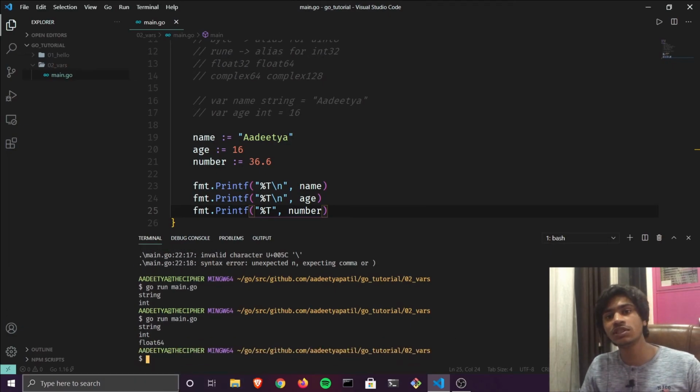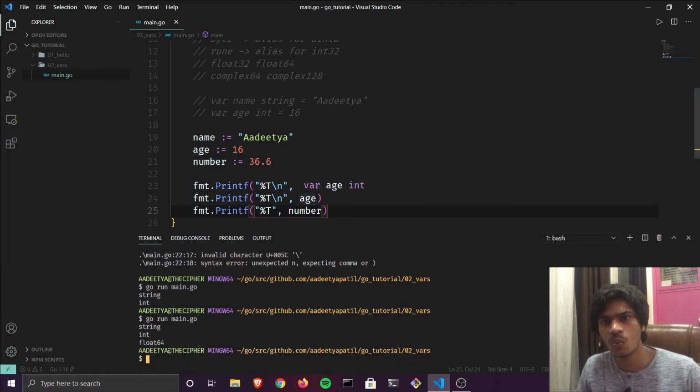So it's a float64. Oh, why is it a float64 and why not a float32?